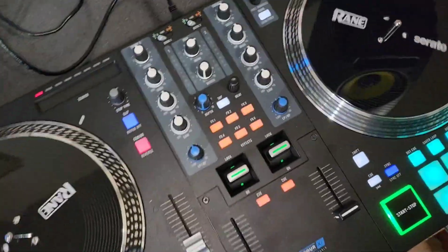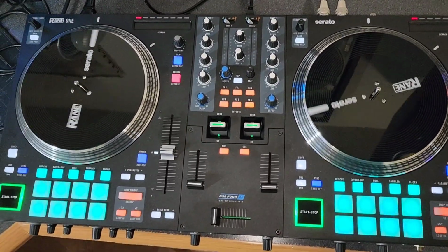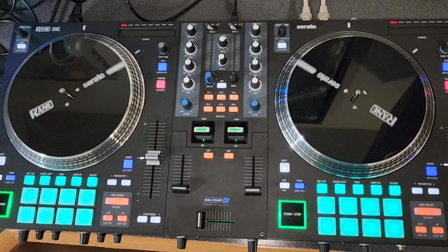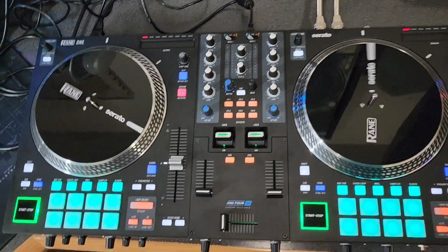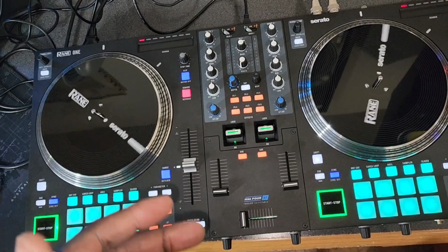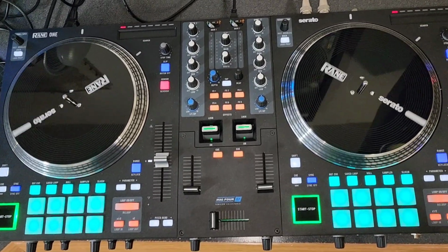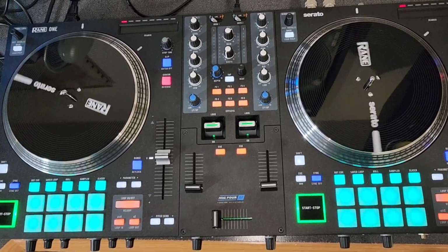I believe that having all XLR is an advantage. It's a little bit more premium feeling. I think quarter inch is just a little bit cheap. It's just a little cheap feeling, in my opinion. The Rane One feels like a combination of analog and digital, which I really, really enjoy.